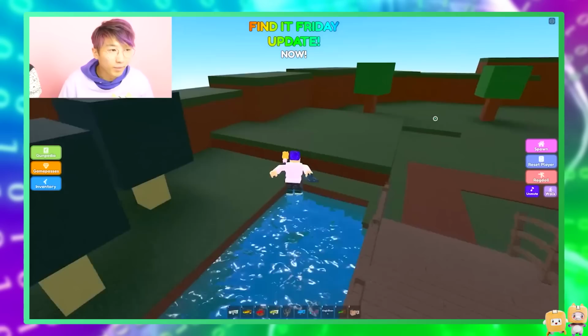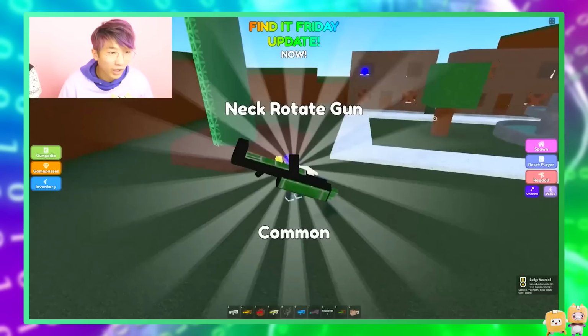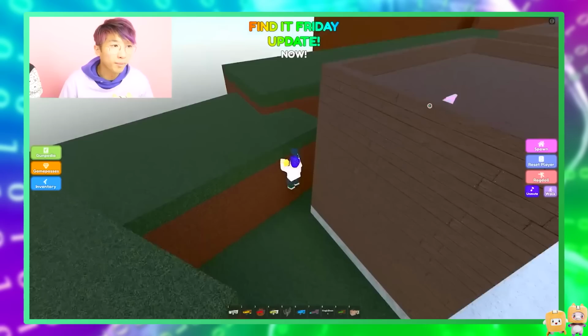Now I'm looking around over here. Is there an area? Oh, there's one right here. Oh, that's pretty cool. Okay. How do you get this one? The blue orb. There's gotta be a way in there. Gotta be a way in this house. How do you get up there?